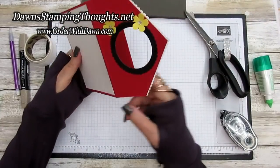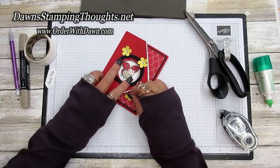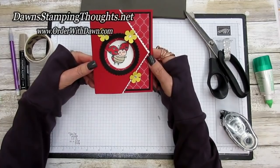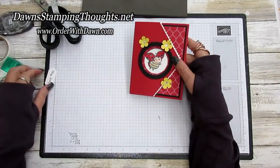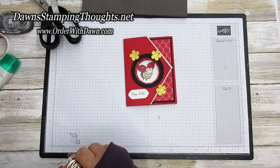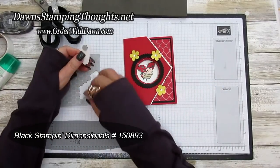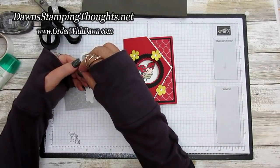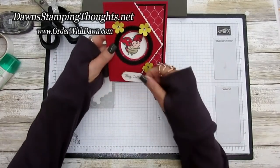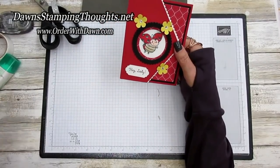So the edge just gives it more of a definition when the card is closed. I mean, this is totally optional. You don't have to add that whisper white piece, but it looks so cute, doesn't it? Oh, I love it. So then one more thing, we're going to add our little hello lady, and I'm going to use the dimensionals for that. I got the black dimensionals. I'm going to put 2 on that. Hey, lady. Let's put that right there. Oh my gosh, it's so adorable.